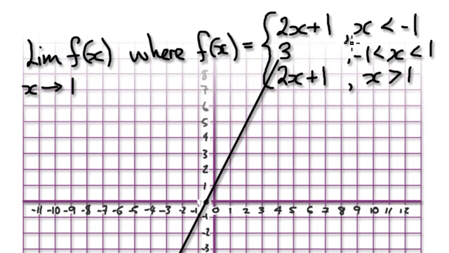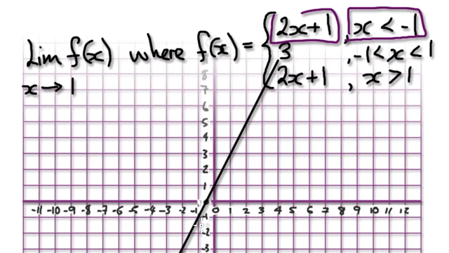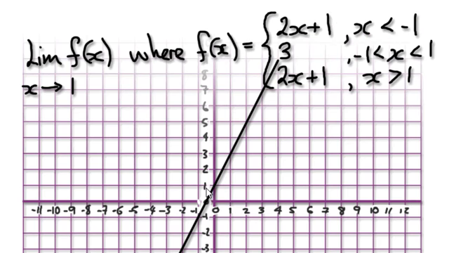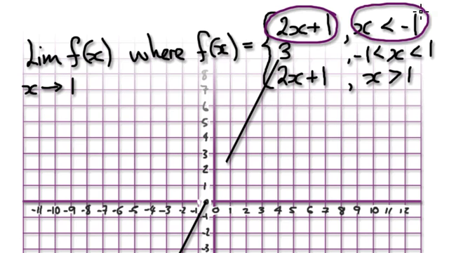But the thing is, when x is less than -1, it will follow this rule here. So when it's less than -1, see, -1 is here. Let me erase this here, because it will only follow this rule when x is less than -1. So -1 will be around here. So this here is -1.